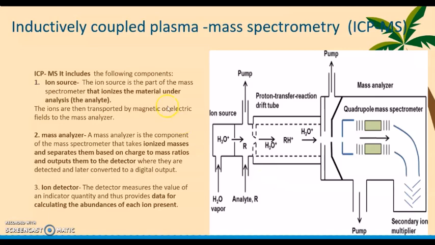So the important components, again, we have the ion source, kung saan po siya yung nag-ionize ng material for the sample to be analyzed, followed by the mass analyzer, pinagsi-separate po niya according to their charges. And then afterwards, we have the ion detector. Depende po doon sa gusto po na i-measure na ion. Yun po yung ilalagay po niya doon.